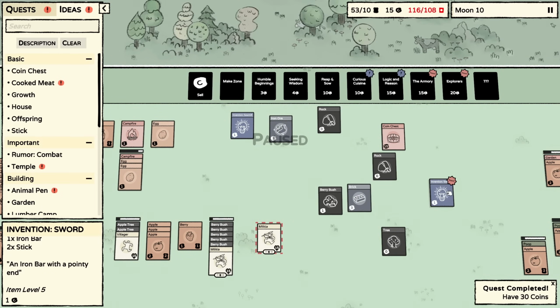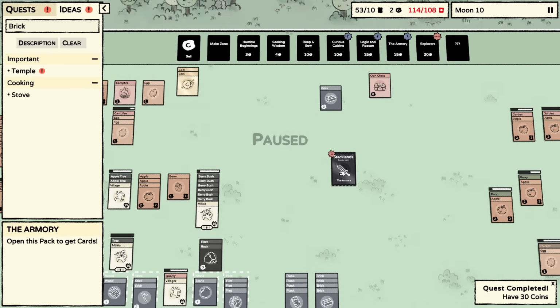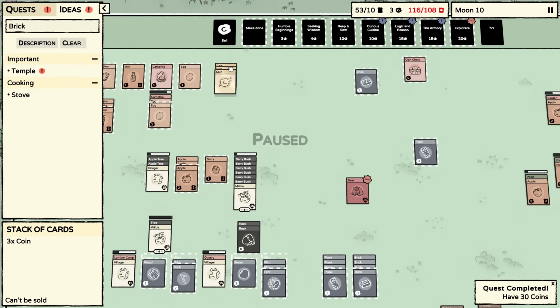Thank you. And there we have a better weapon, the sword. I'm now gonna go for my first armory pack in the hopes of getting access to the smithy. Oh, that's also a good idea discovery. We can make an axe with an iron bar, stick, and wood. That's gonna allow us to make a lumberjack.